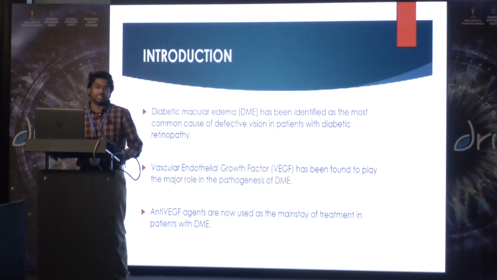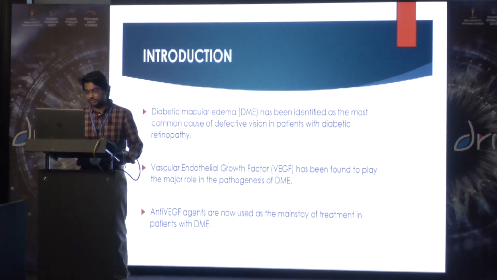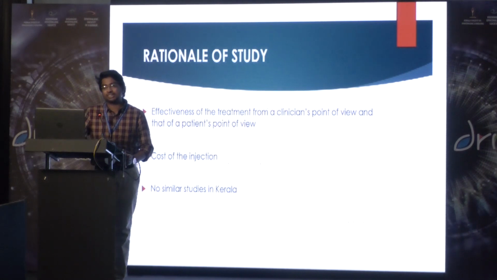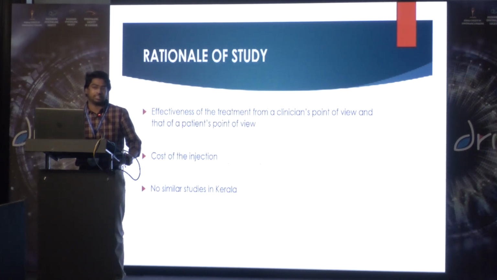Various treatment modalities are available, starting with laser photocoagulation, but now the mainstay of management is the use of intravitreal anti-VEGF agents. The rationale behind the study was that many times the effectiveness of the intervention is assessed from the clinician's point of view, based on the changes in visual acuity and the changes in macular thickness seen on the OCT. But this does not necessarily translate into patient satisfaction or an improvement in quality of life from the patient's point of view.